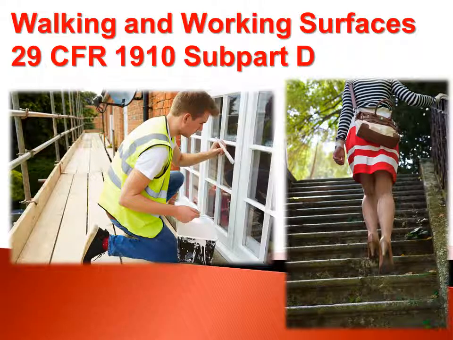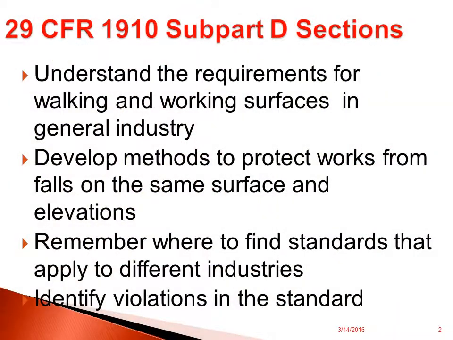This covers the requirements in 29 CFR 1910, Subpart D, which is the Occupational Safety and Health Standard. At the end of this training unit, you will be able to understand the requirements for both walking and working surfaces in general industry. You will have some ideas to develop methods to protect workers from falls, slips, and trips on the same elevation and different elevations.